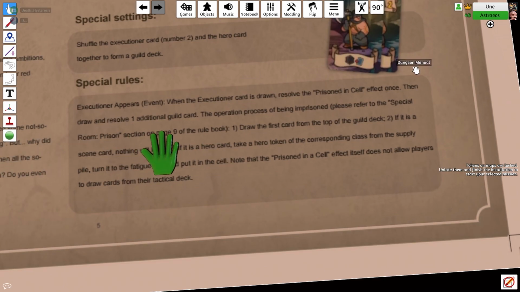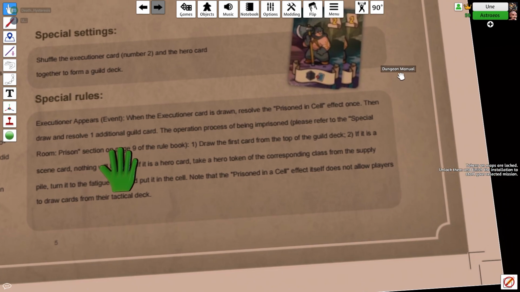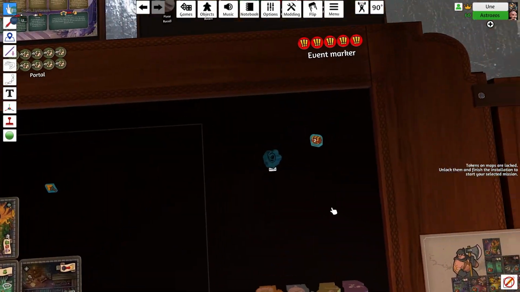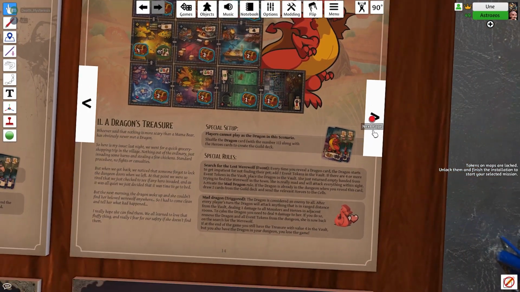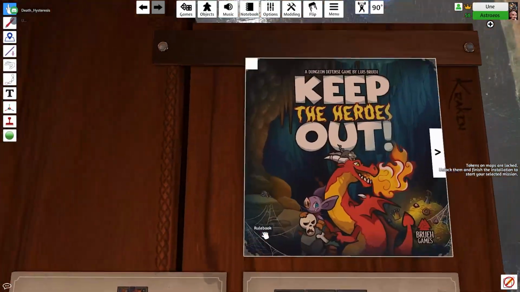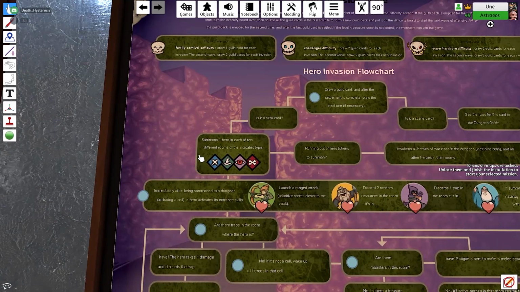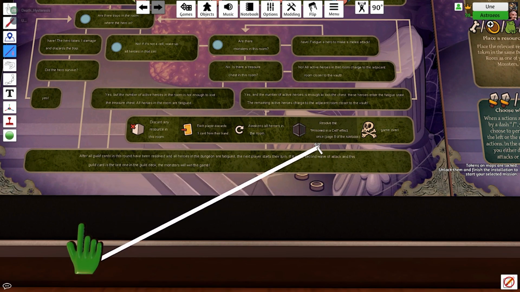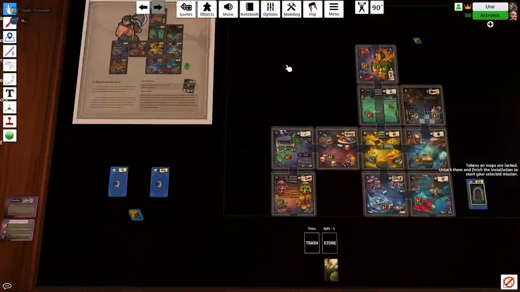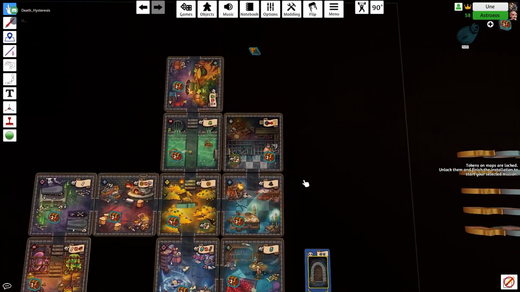When he is drawn, resolve the prisoned in cell effect once, then draw and resolve one additional card. I assume that means try to put a guy in jail. Yeah, because even on the flow chart, it's called prisoned in cell effect. Where is this flowchart? The long bar with the icons near the bottom. Oh, okay. Okay. Yeah. All right. So there's going to be a need to be vigilant in the jail. So resolve.